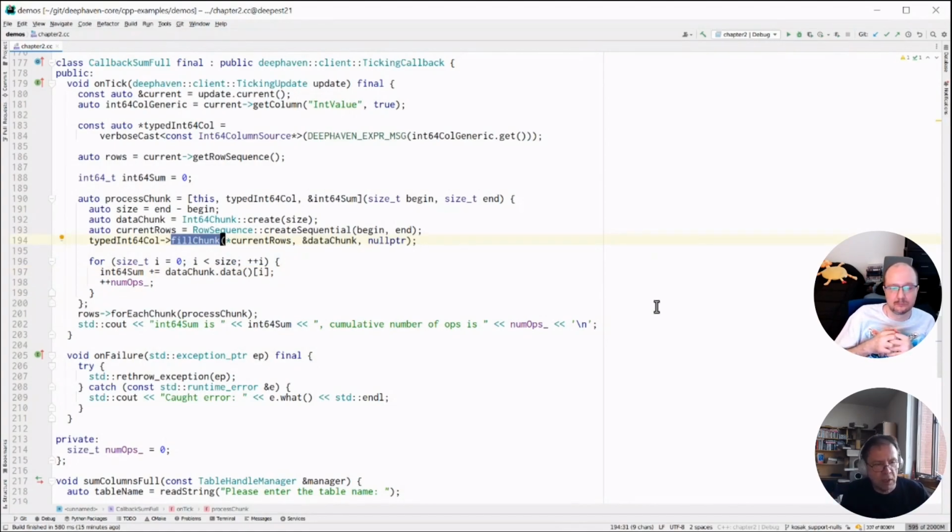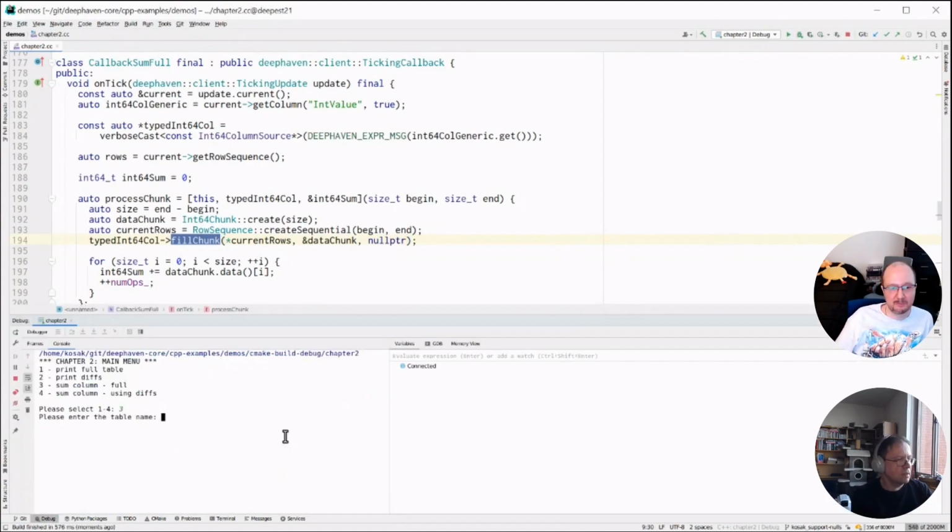The reason we have fillChunk is we are doing a copy from the Immer data structure into a flat array-like data structure, just to make it ultimately easier for you to deal with. You don't have to know anything about the underlying data structure. Okay, so given that, let's run this code.